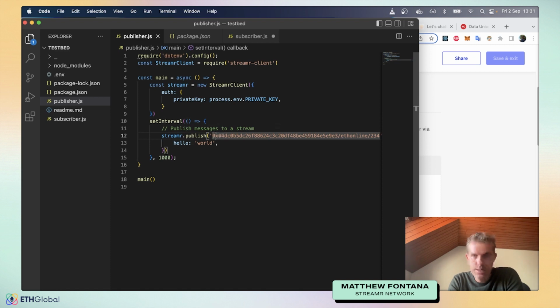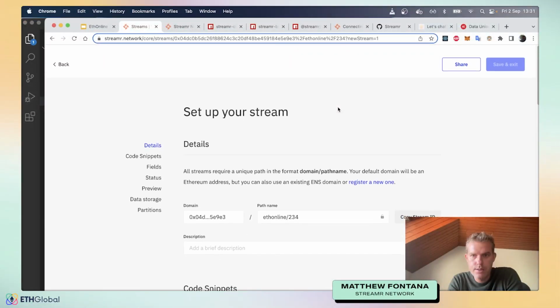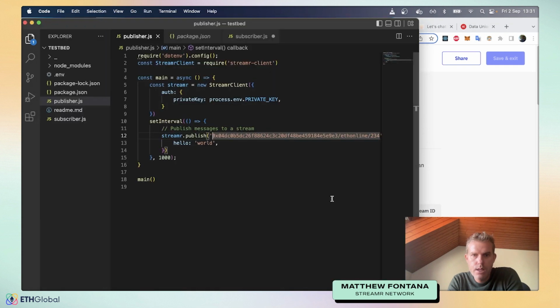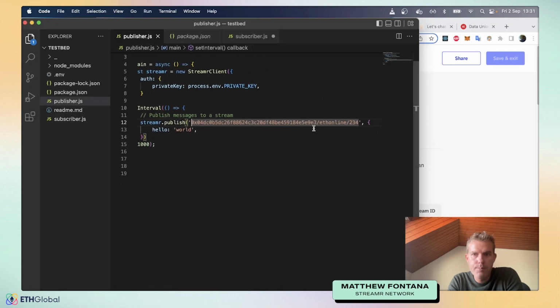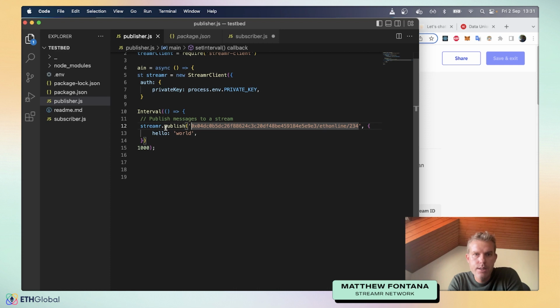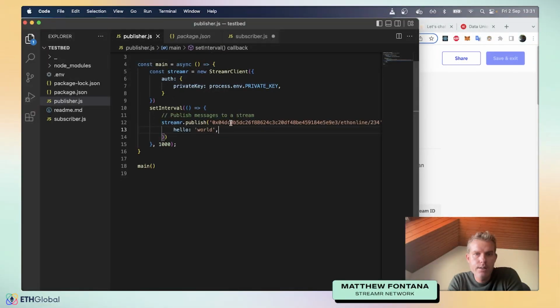Stream ID is this guy here. And we are publishing a data point, hello world. At the moment, data points on Streamr need to be of JSON type. So this has a field, hello world, as the value. And we repeat this publish every second.